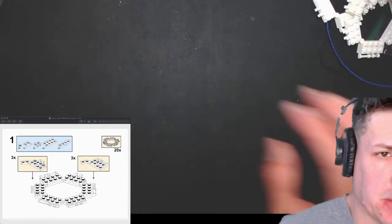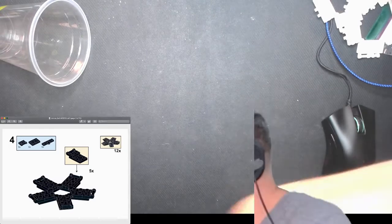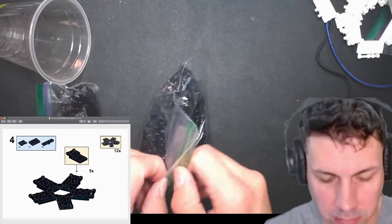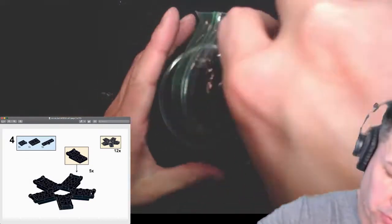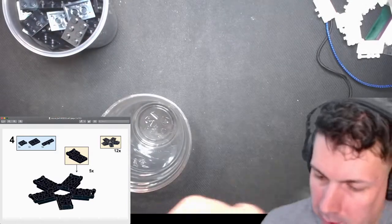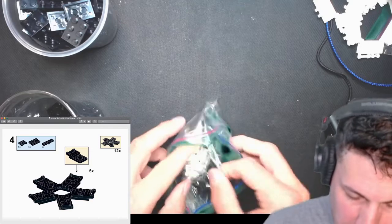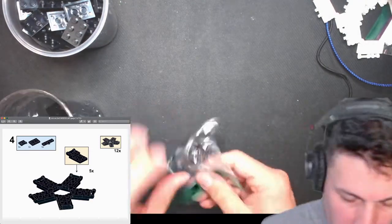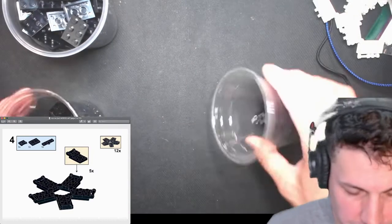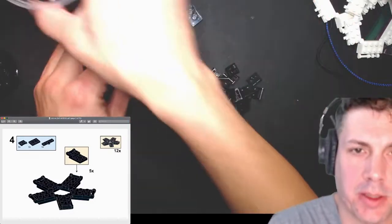And I can work on the black pieces. Blacks are quite different here. They're made up of 2x3s, hinges and ideally bars, but I'm gonna have to use clips as well. My original thought was, hey, I'll use all bars for the black pieces, and then I don't have to think about how things connect together. And it'll make my life so much more simple, but it was not to be.